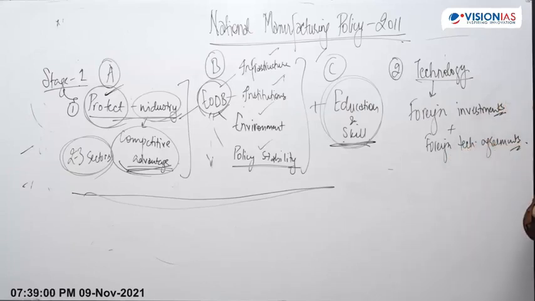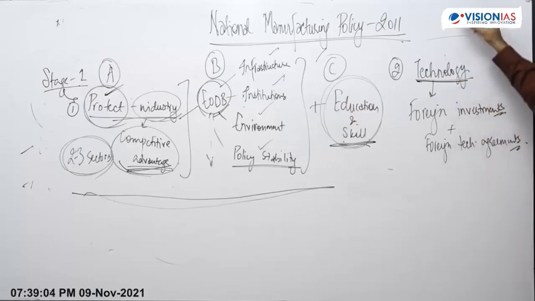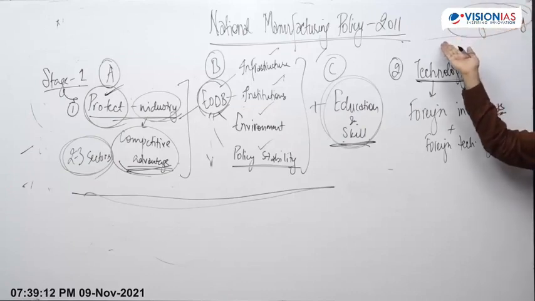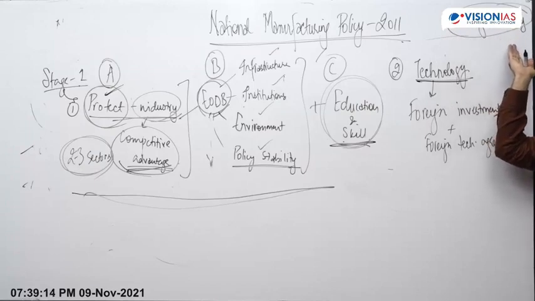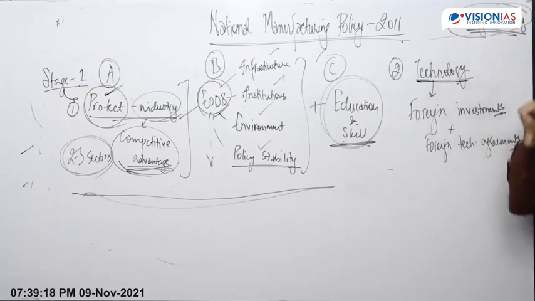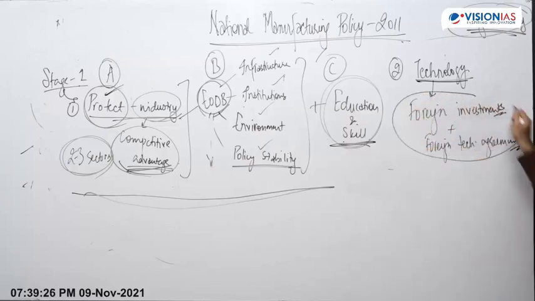Technology, you always see technology. One source is your research and development base. That is how it comes: it is a connection between industry and university. Your ideas will come from the university, and they will get incubation in industry. You need a very strong academia-industry link. Until and unless your engineers are thinking about new technology, how is your industry going to develop it? This is on the back of foreign investment and foreign technology agreements: your technology stage.